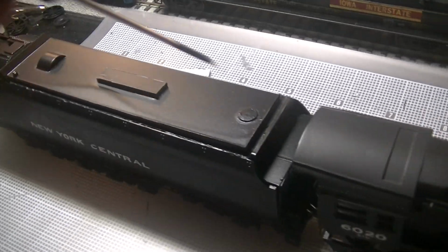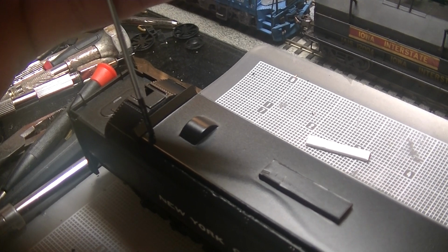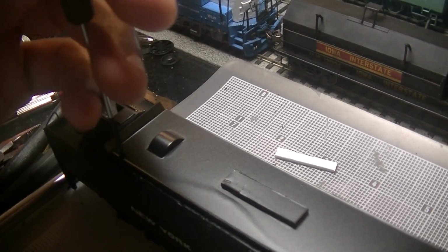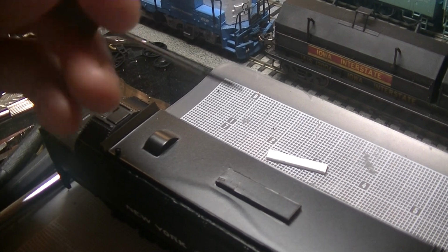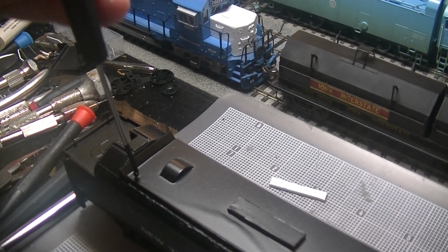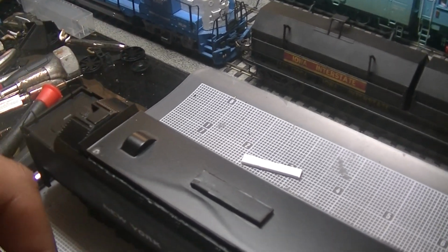So you're probably wondering how this is actually held on. Well, it's held on with this screw at the back here, and there is a magnet under here. So I'm going to take the screw off for you guys, if I can. It's pretty well secure, and I wanted it to be well secure because you don't want it flopping around. I want to get a different screw, one that's a flush mounted screw, so it looks better. I painted everything using Tamiya semi-gloss black, and then I sprayed it with flat clear.